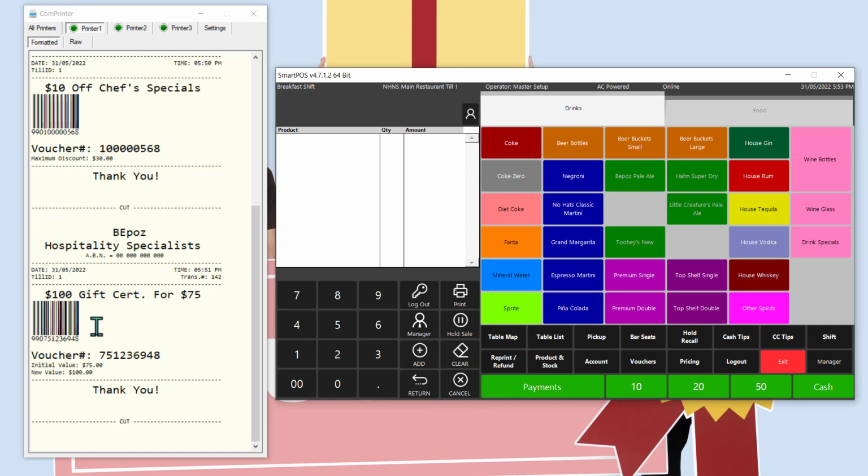And just to streamline the process so that I don't have to enter the lookup numbers for vouchers to be redeemed, I'm just going to issue a bunch of them to an account holder, and then we'll see some different workflows for redeeming those. So I'll be back in just a second.